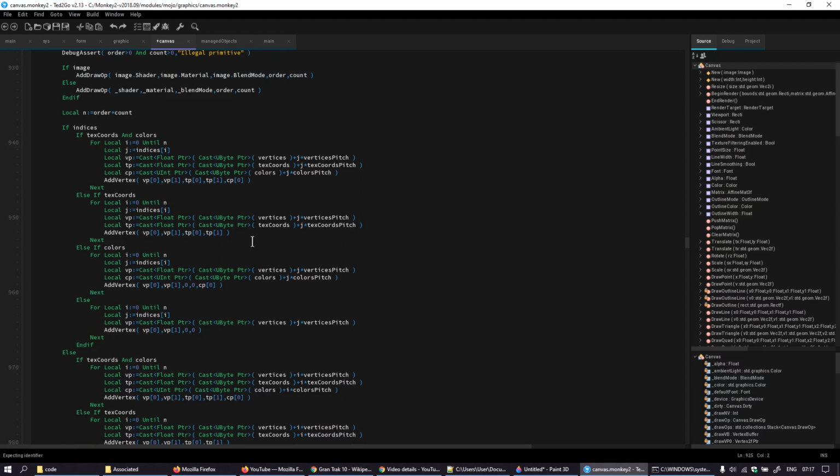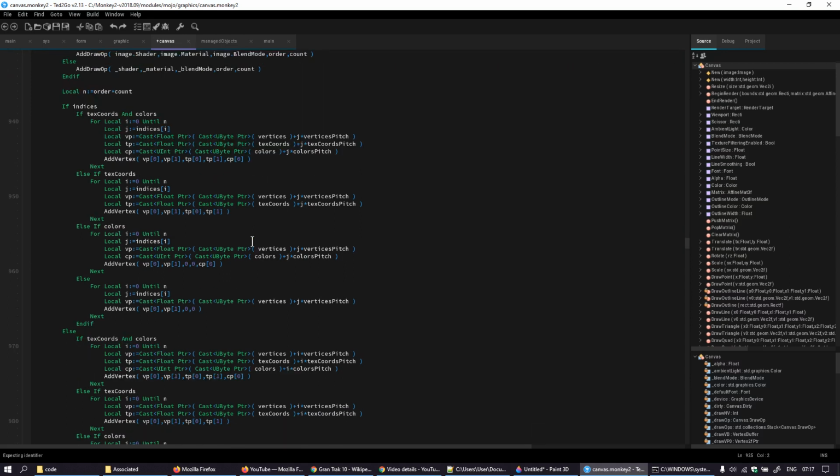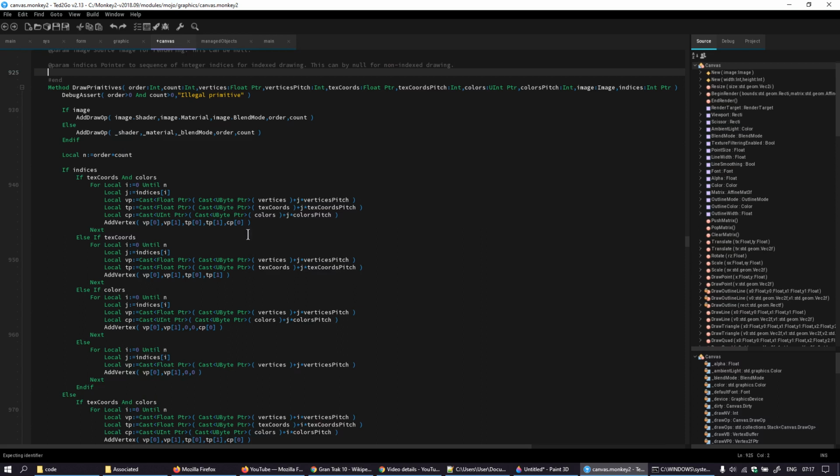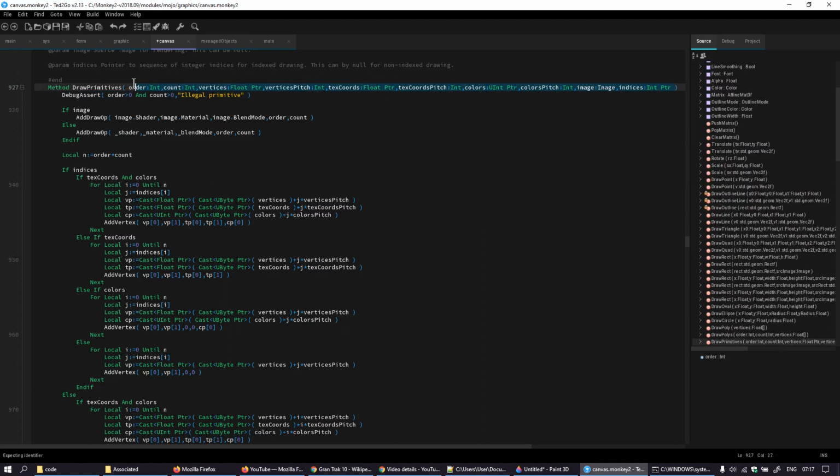Yeah, okay. So with this, if I do use draw primitives and I set myself up with the graphics system to, it's not very easy actually, let me think. So I will need an array of vertices, an array of texture coordinates, and an array of colors.